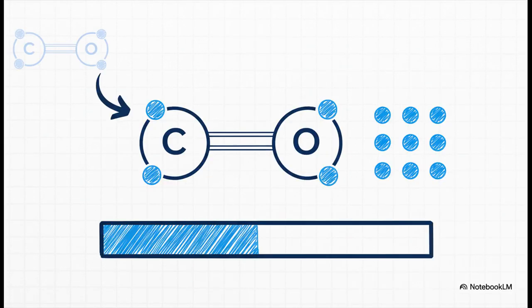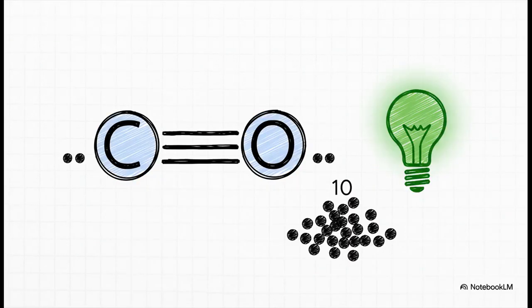So what's the fix? The atoms have to share more. Let's try erasing some of those outer electrons and form a double bond instead. Okay, let's recount. And now we've used 12 electrons. We're getting closer to our budget of 10, but we're still not there. All right, one more time. Let's make them share even more by forming a triple bond. We add the last few electrons, do the final count, and 10 electrons. It's a perfect match. We've found the correct 2D blueprint. So sometimes you got to do a little trial and error.